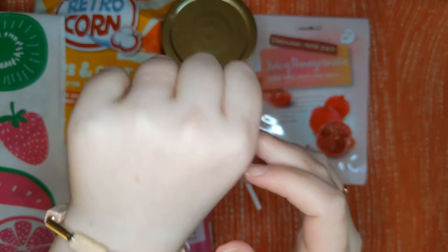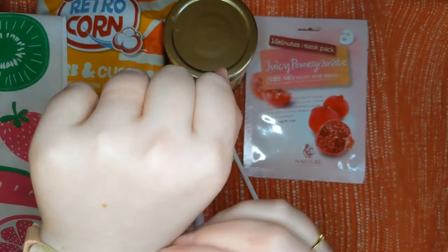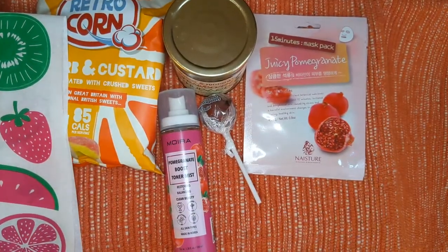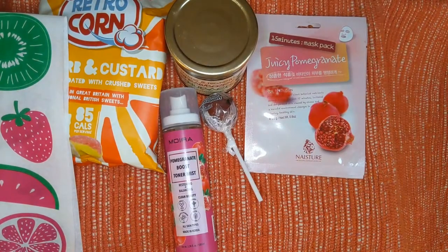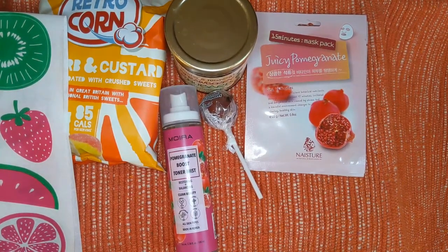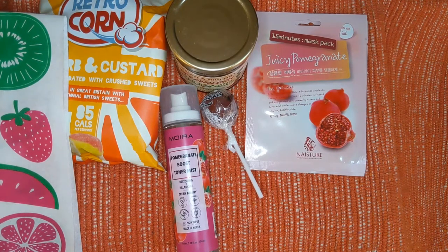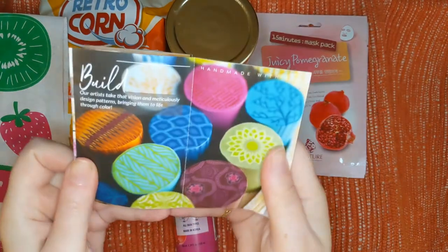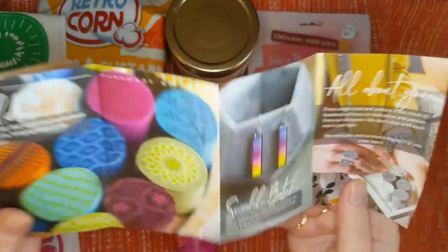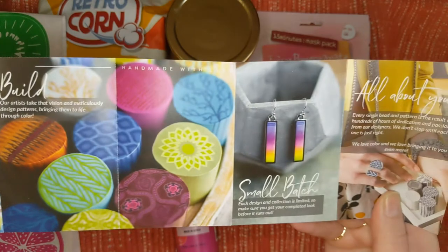This is absolutely stunning, and I think after a while it will conform to my wrist better. That is super cool. We got a bracelet, and this brochure tells a little bit about the making of the clay beads. It says our clay is handmade by skilled artists combining modern and old world layering techniques. The result is a stunning blend of color and texture that looks and feels unlike anything you've worn before. Here's some pictures of their other work — absolutely gorgeous. Definitely colorful, something to put in a box with a fruit theme.